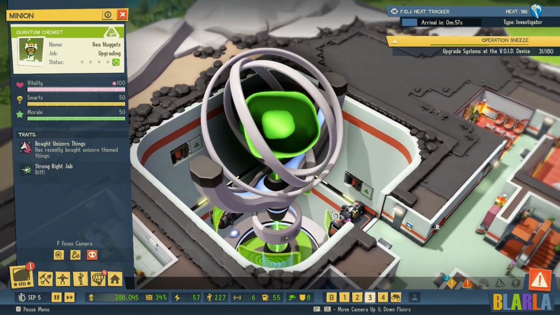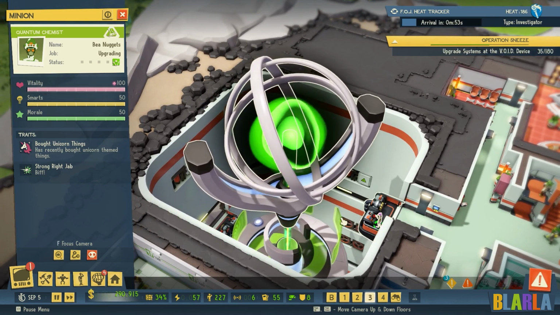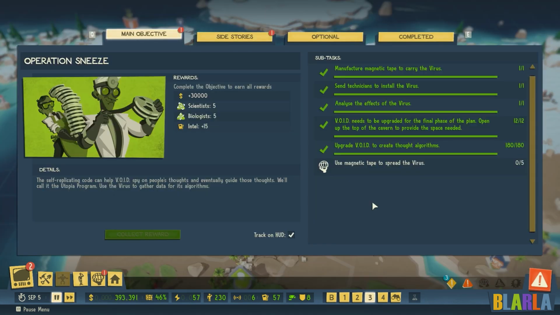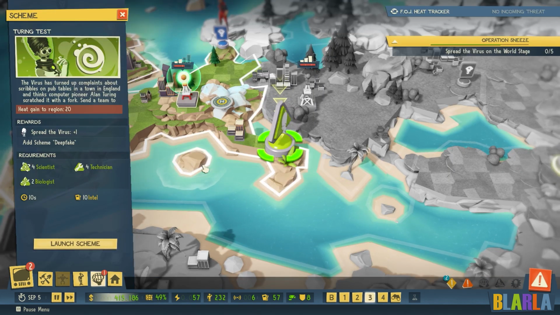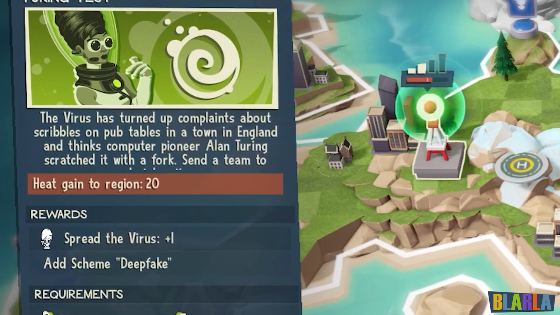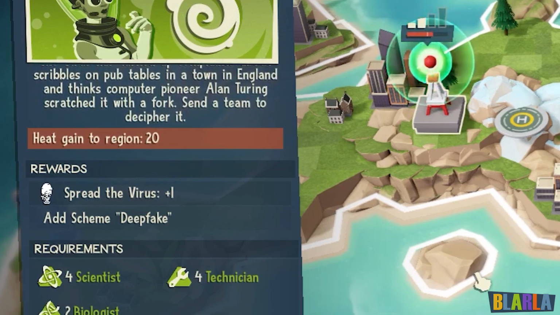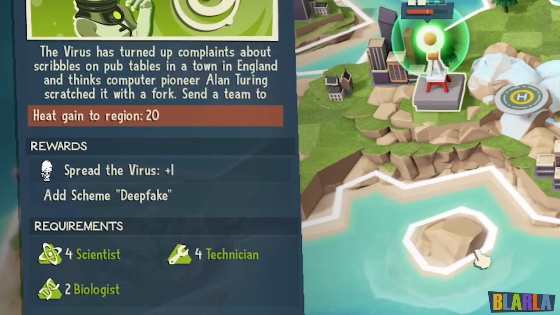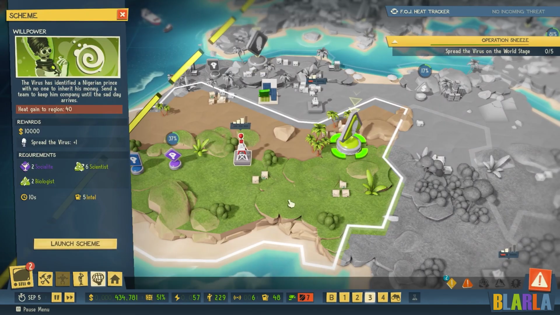Oh, I can't wait to see it in action. We're getting so close now. Yes, we are. With the upgrade now finally in place, we can use the magnetic tape to spread the virus.